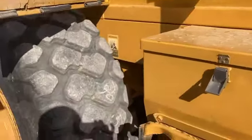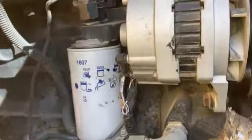Go ahead and leave that open for a second, bro. Okay. Show the engine right there. All right, guys. Y'all have a good one. Take it easy, man.